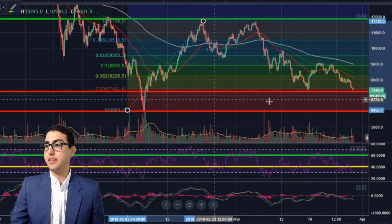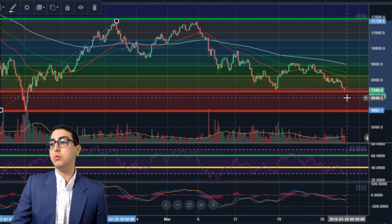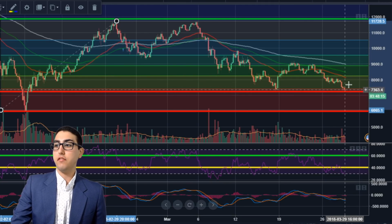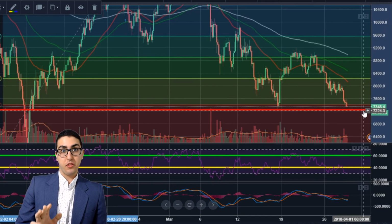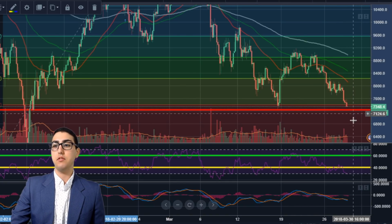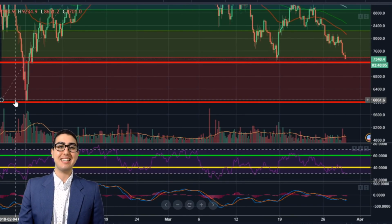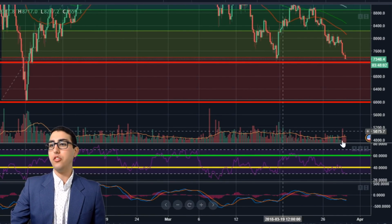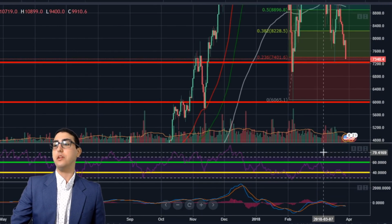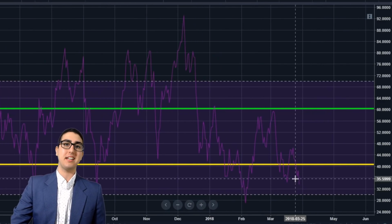You can see we're bouncing on that 0.23 right now, and that indicates we're going to see most likely some sort of a pullback from here, seeing a little bit of further highs, but for the most part, we're still in this bear trend. We're most likely going to consolidate back down from these levels towards this known low of right around 6,000. And the reason I say that is because the RSI on the one day at the moment for Bitcoin is currently not oversold. You can see how we're starting to head down to that 30. And in my opinion, that's where we're going to see that bounce.